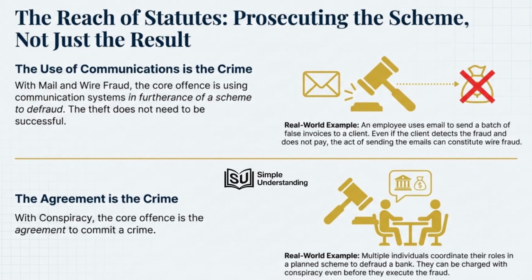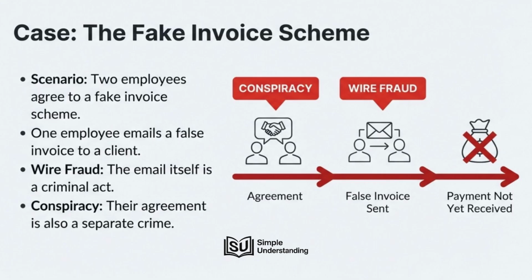In common real-world examples, using email to send false invoices or electronic contracts, even if the money is not yet stolen, the use of communication systems in furtherance of a scheme can constitute wire fraud. When multiple people coordinate roles, conspiracy charges may apply even before the fraud is fully executed.